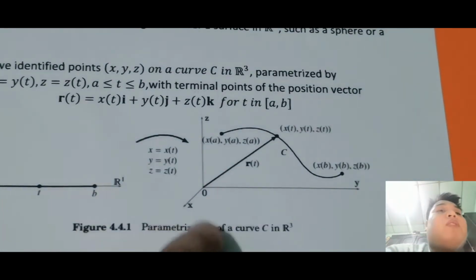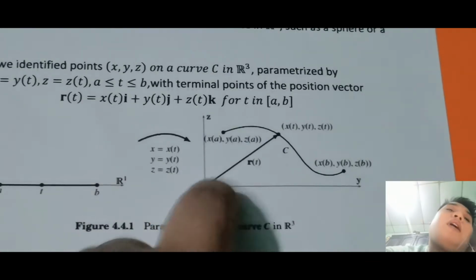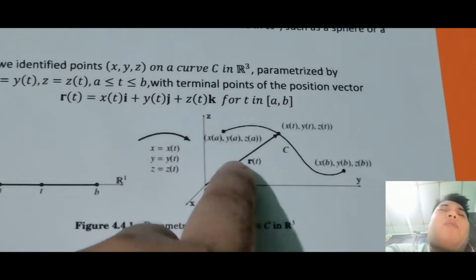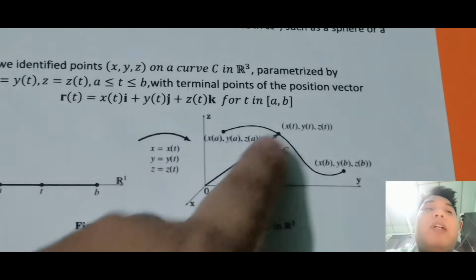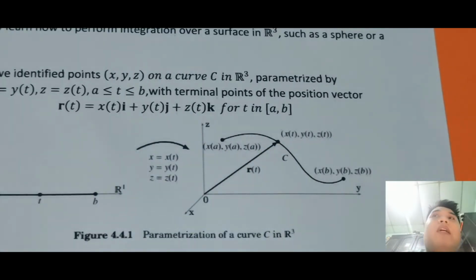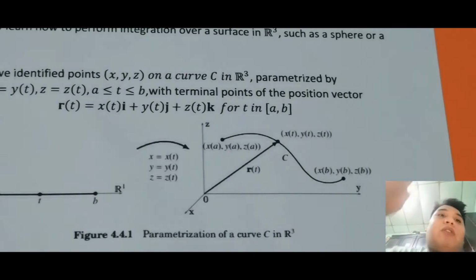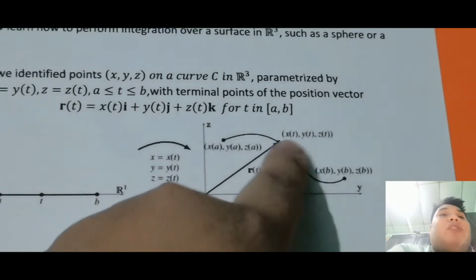Napansin mo, ito yung ating dating tawag na position vector. So yung position vector is yung ating line na yan. Kung naalala nyo dati, yung vector nakatapat na sa point. Kunyari may point x, y, so may vector x, y tayo doon. Yung vector mula doon papunta doon sa 0, ito yung position vector na yan.